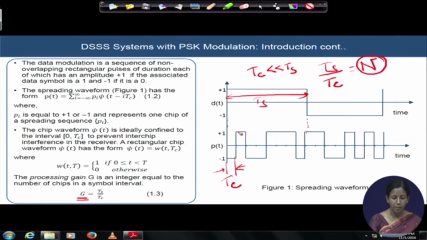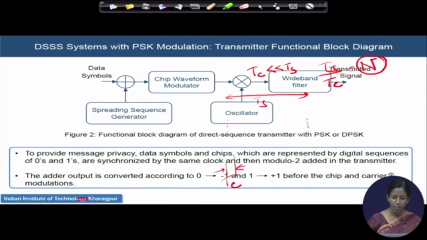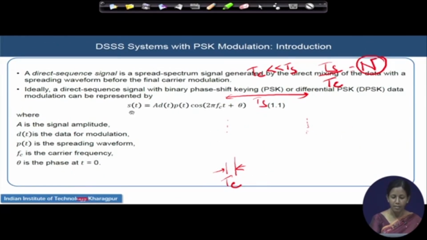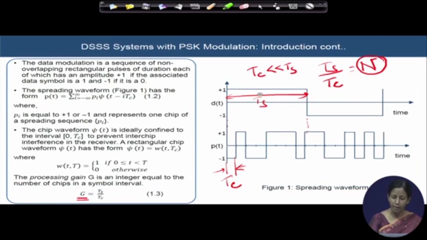Once I am multiplying d(t) with p(t), as the signal model previously shown here in equation 1 says, the spread signal is obtained by the multiplication of d(t) with p(t). At the end of this multiplication I will end up with the chips only, there will not be any existence of the bit. So, instead of the bit rate, the transmitted signal will be in terms of the chip rate, and after spreading, you will be able to see this Tc.